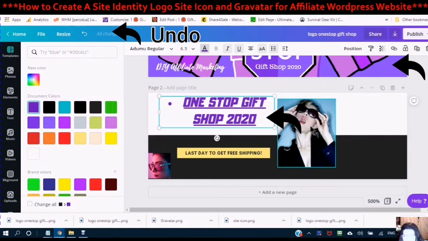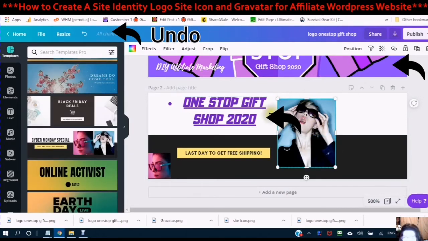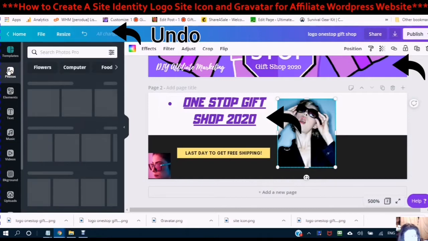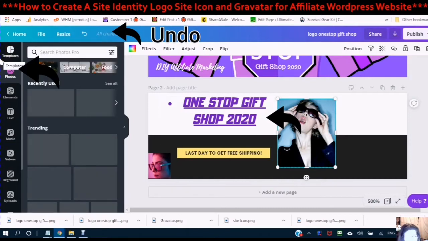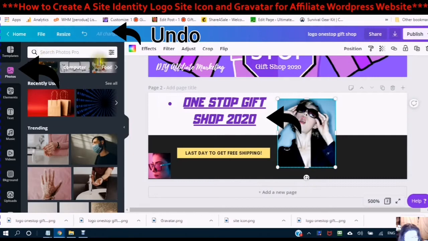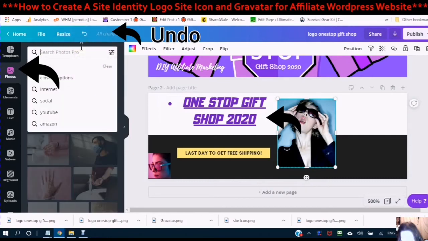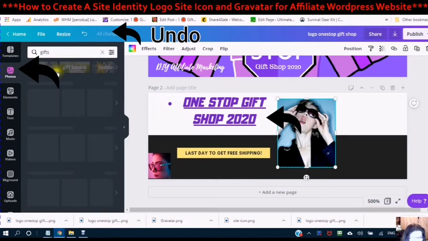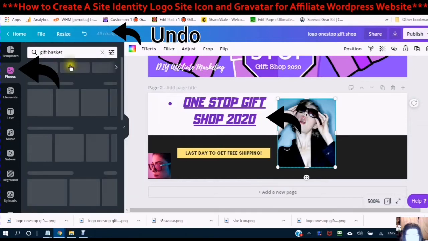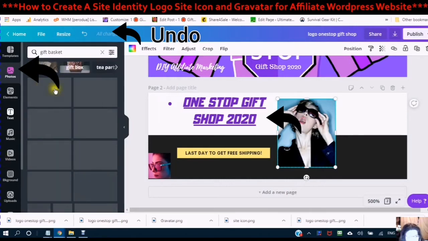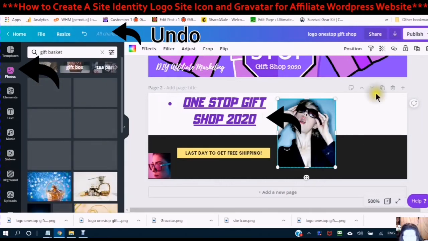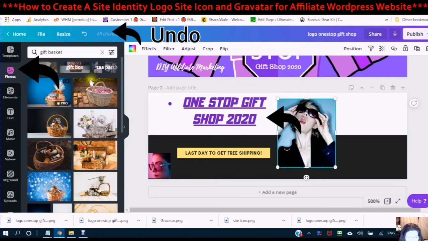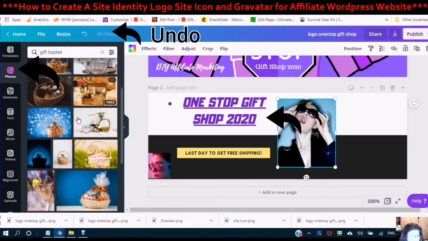You can change your image. This is a photo. So we're just going to click into Photos. At any time, use your keywords. At any time, you can put a photo on your canvas, and the photos appear here in the left-hand pane.